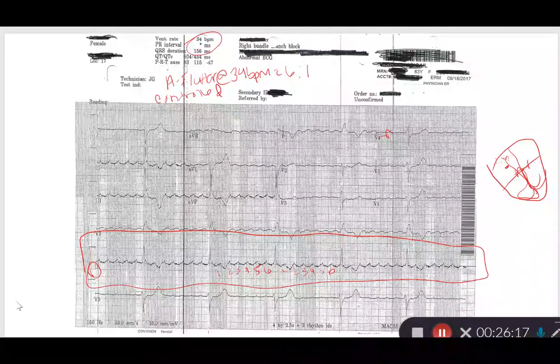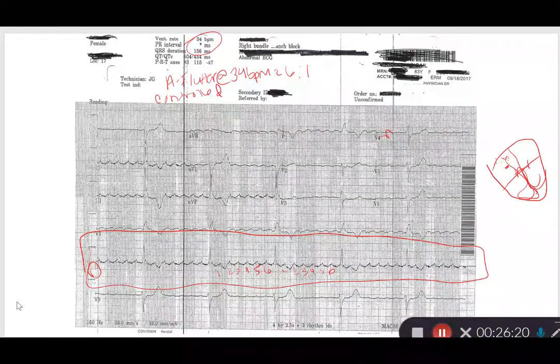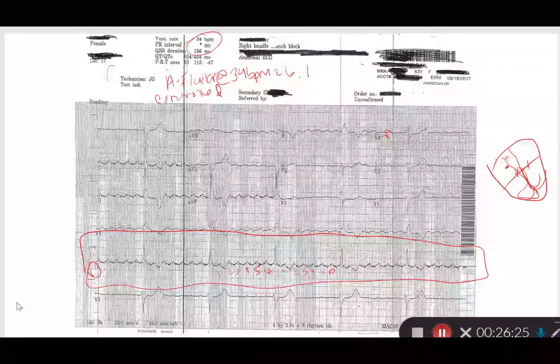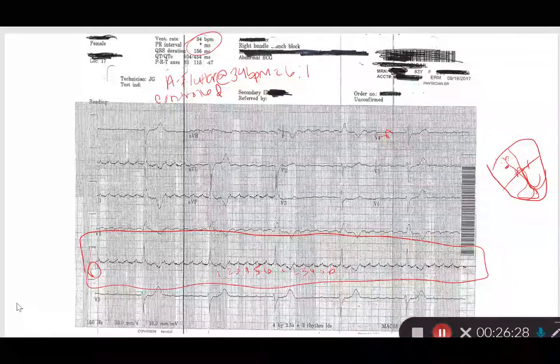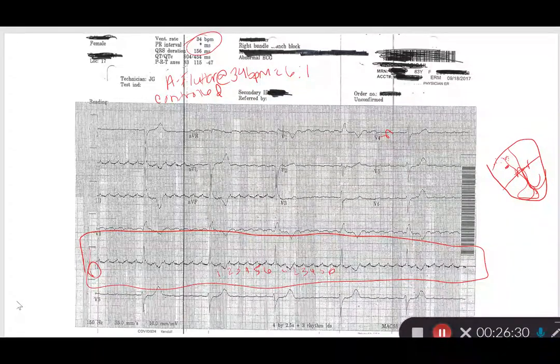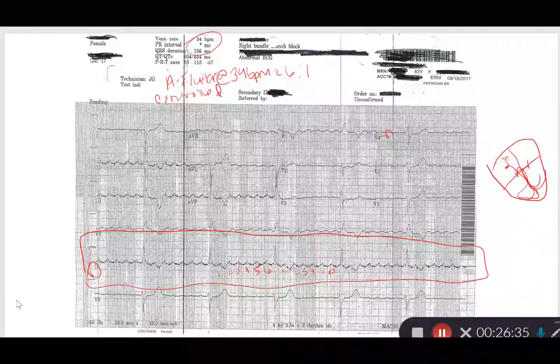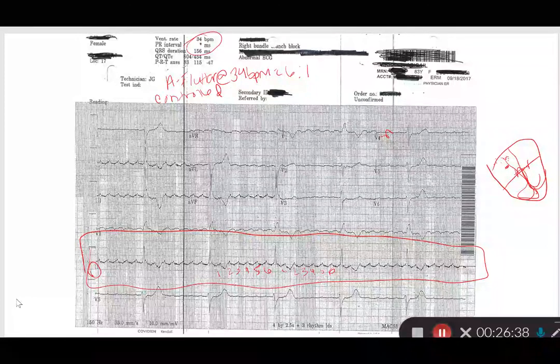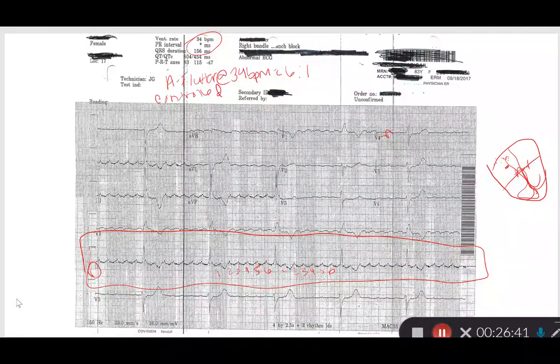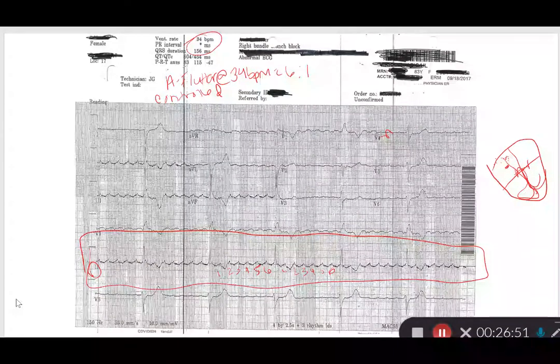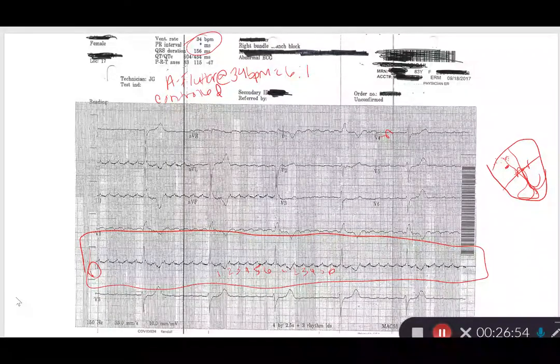They were hypotensive, they were pale, cool, diaphoretic, and they eventually had to be paced. So we placed the transcutaneous pacing pads on this patient, and it kind of works like a regular pacemaker in the heart, but we're going through the skin until they can get a pacemaker implanted. We also started a dopamine infusion on this patient, which helps with the contractility of the heart, and it'll also help raise the heart rate a little bit. Dopamine has more of a contractility effect, so it'll make the heart contract harder, but at the same time, it does help raise the heart rate. So that's what we did with that patient. Very, very sick.